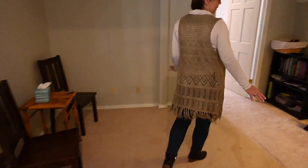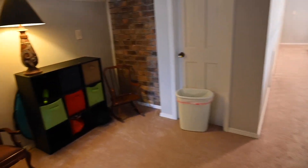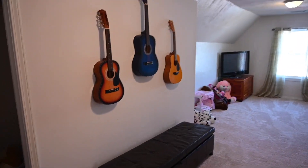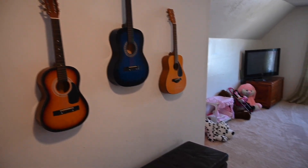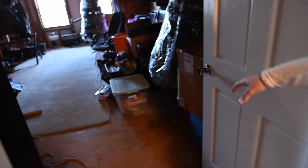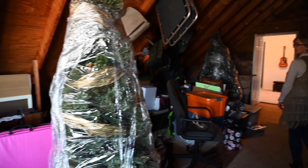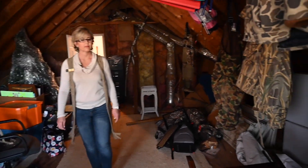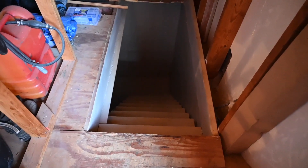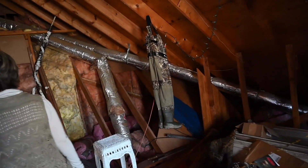Here is another area that can be used for multiple things — a reading room, an office. The possibilities are endless. And this would be anything you wanted as well: fourth bedroom, playroom, game room, or music room. There's a lot of room in here. And then off of this room we have an awesome-sized floored attic space. It wouldn't even take much to turn it into a fifth bedroom — there's heating and cooling ducts right over there. And there's an access to it from the garage, making it easy to bring things in if you want to store them.